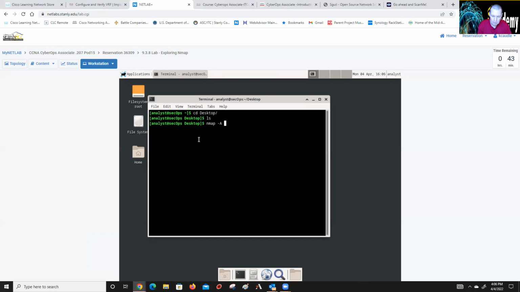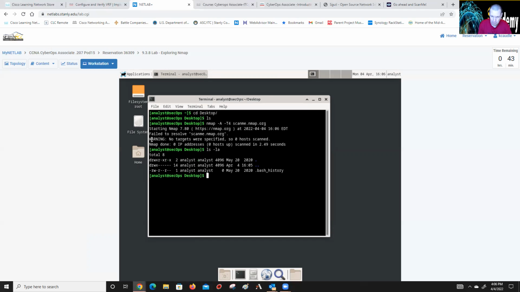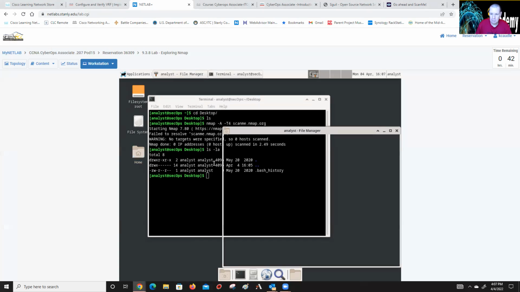T4, dash T4. Yeah, it will work. Nope. No, same message I get from my other one. Let me check, make sure there's nothing in there.